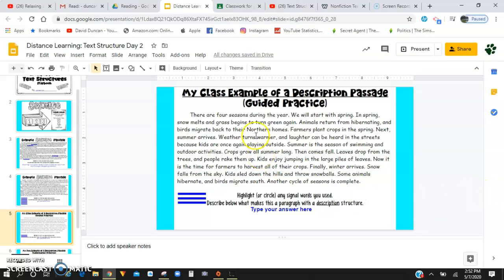So a few of the signal words in this passage, I have 3 I want to identify. We will start with spring, so it's the first thing they're starting with. Another signal word that I want to identify is then. Oh, goodness gracious, this keeps happening with these lines.